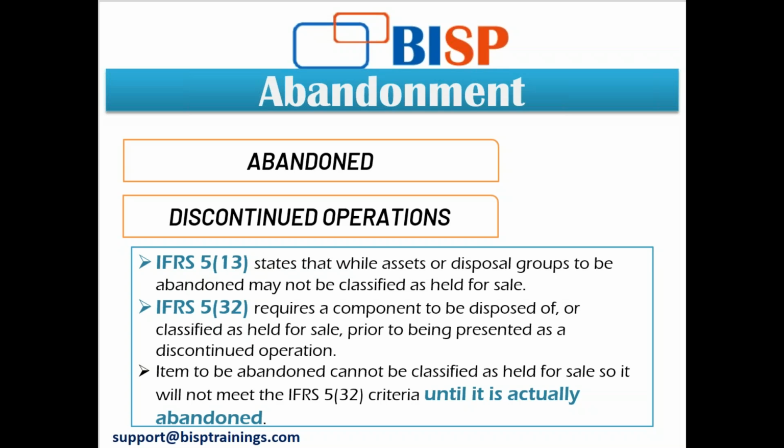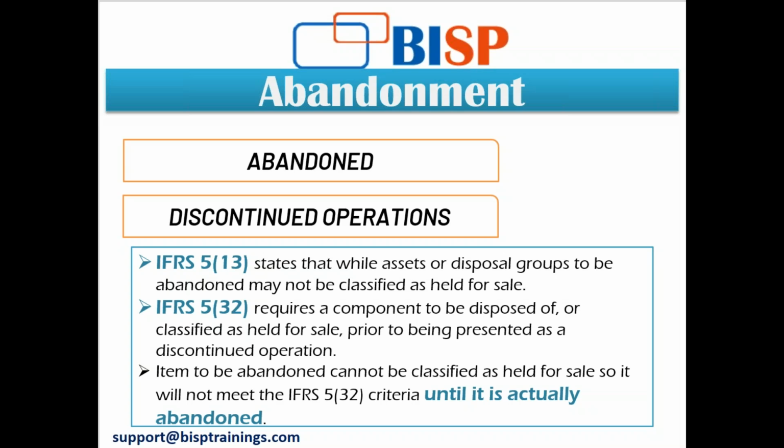Now, since we have gone through so many examples, we've got a very clear pro forma of how this classification is done, whether it will be classified under IFRS as non-current assets held for sale or discontinued operations. Once we have classified it, the next step is to measure. How to measure the assets? When non-current assets and disposal groups are classified as held for sale, they are required to be measured at the lower of their carrying amount and fair value less cost to sell, or fair value less cost to distribute.